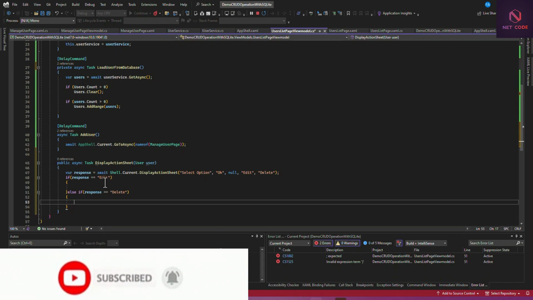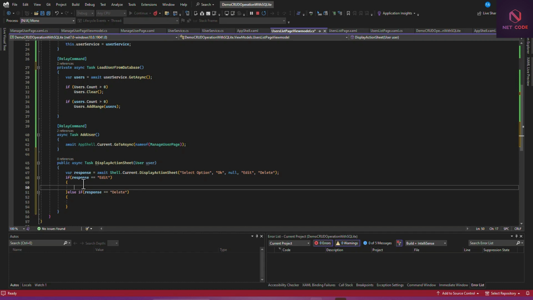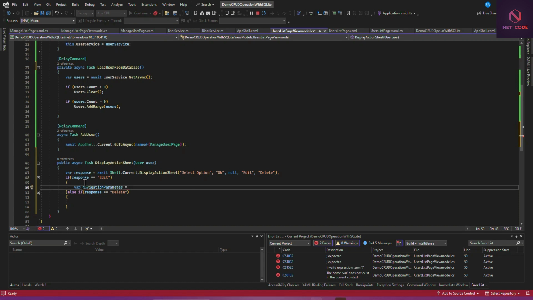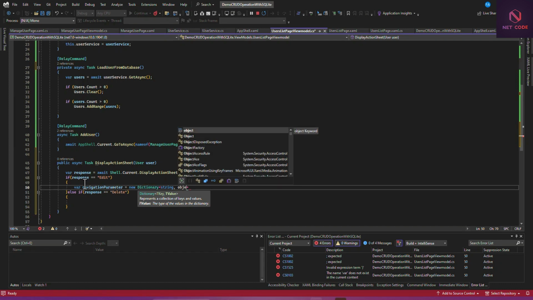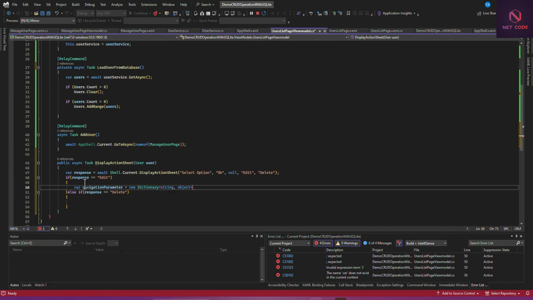If you click on edit, you want to create a navigation parameter. So we say it's equal to new, and let's create a dictionary, a string of objects, where object is the value.